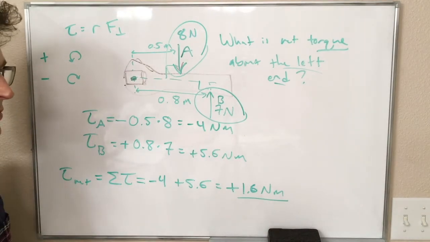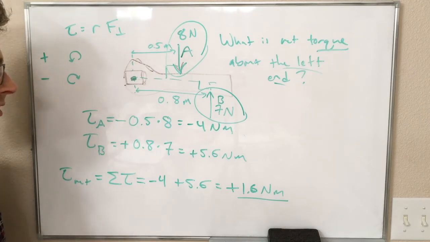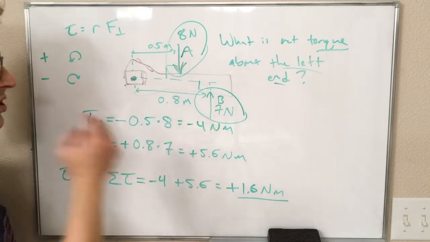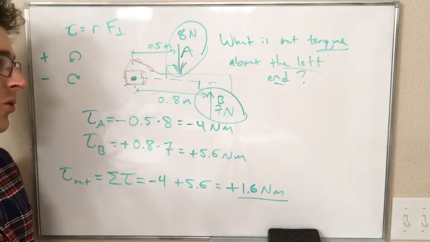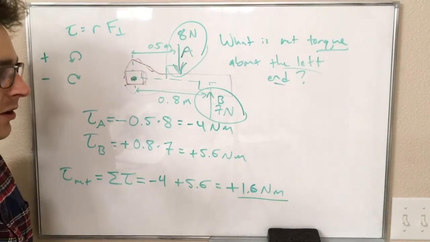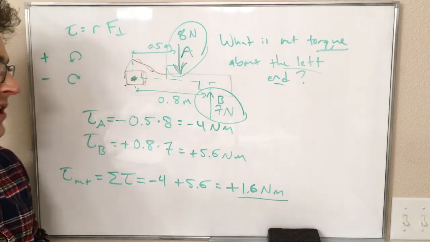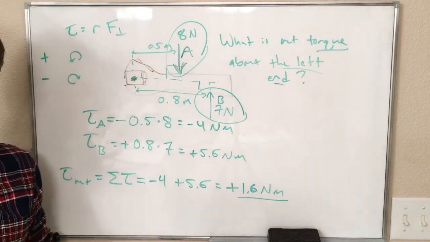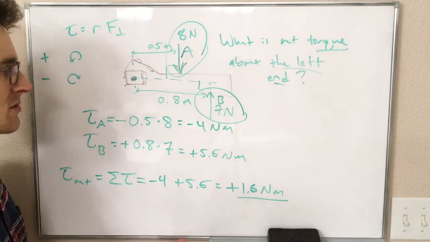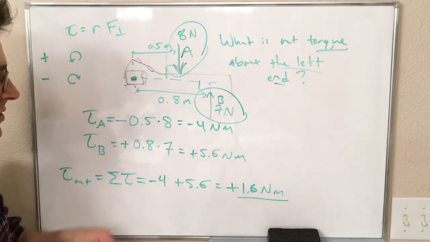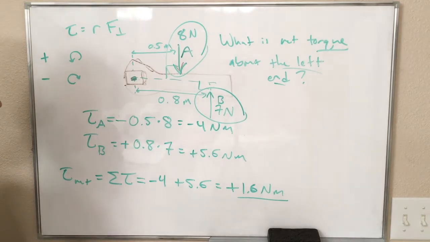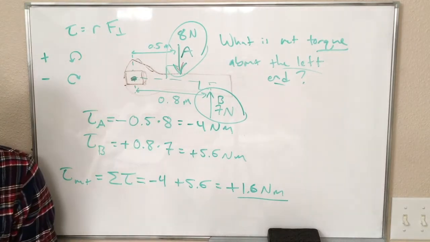There are a number of ways you would say this in everyday speech. Whatever's pushing it, B, has a greater mechanical advantage. Sometimes that term is used, or B is pushing with a longer lever arm. This is related to the idea of levers as mechanical objects. Anyway, this is a good simple example of finding net torques.